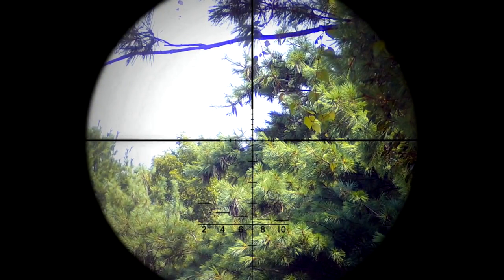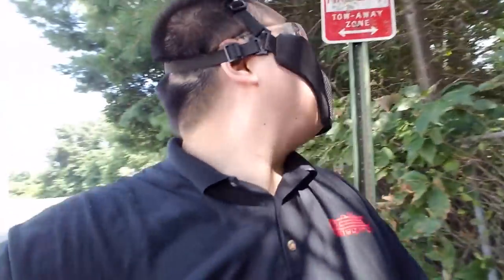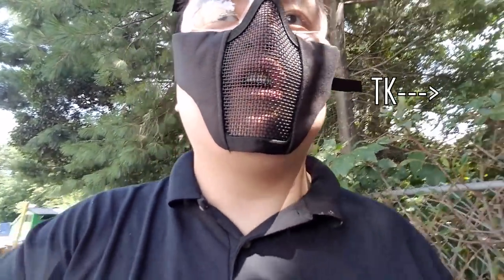You good? The tables have turned. TK stole my sniper rifle and now he's shooting me. We're at the sign. He's all the way over there. You probably can't see him. But I think we're good to go. Okay!